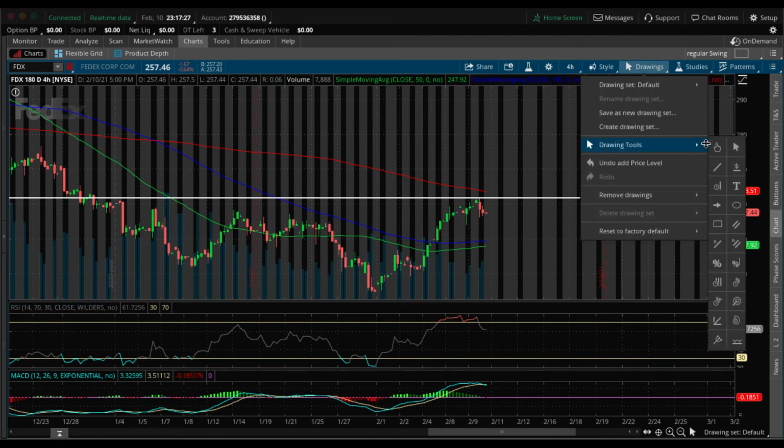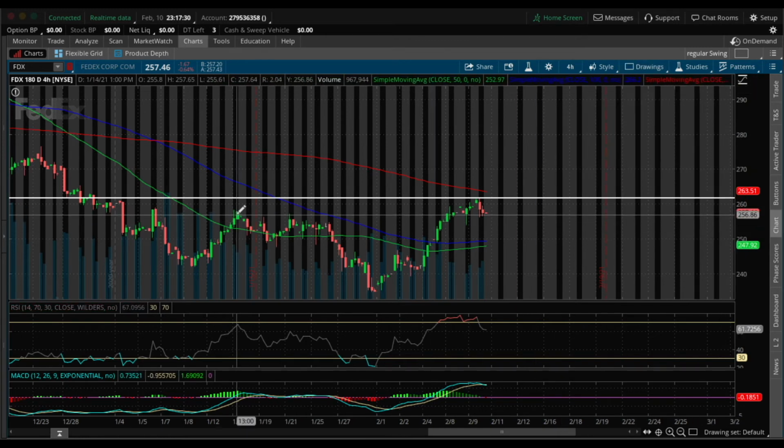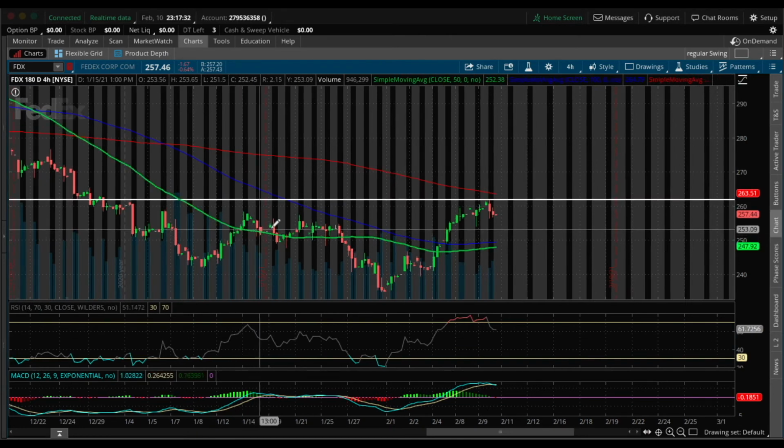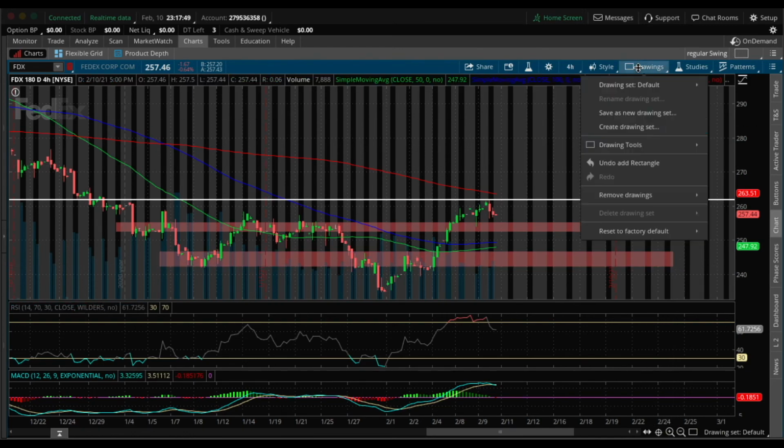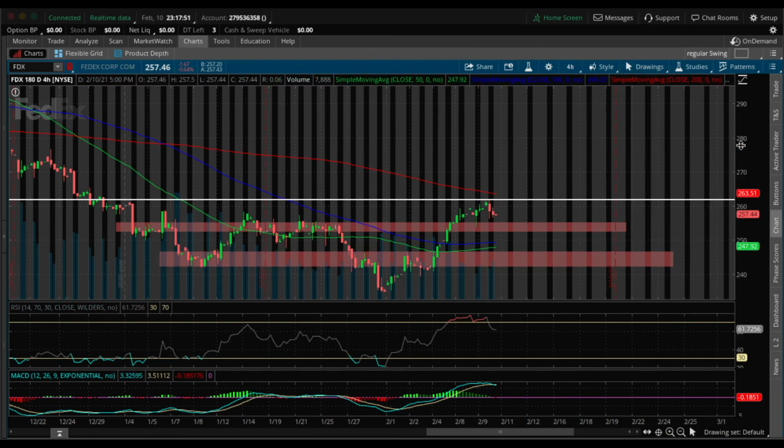Now with Fedex, how do I determine where to take profits? As I said before, I look back at previous price action, and right here I see Fedex trading sideways, kind of giving us this clunky area. So right around here is where I would initially take profits on Fedex. If it falls through this level, then the next level I'm looking at is this swing low to take my final profits. So this is what I go through in order to look for puts to play.